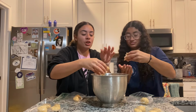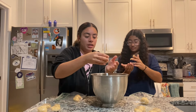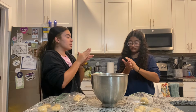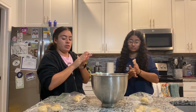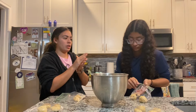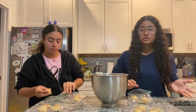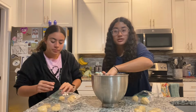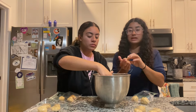Just use our recipe and the baking instructions, or Google. Unless you're just making cookies. If you're just making cookies, it's what, 375 for 15 minutes? Yeah, when they're like this, room temp. But if you're taking them out of the freezer, then it's 350 for 15? It's like 15. It also depends how many cookies you're putting in. Just look at it. If it looks like it's done, take it out.